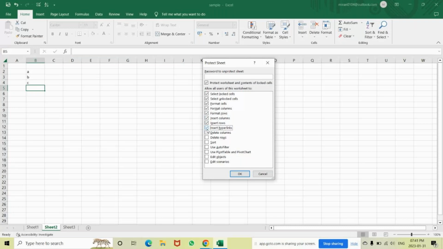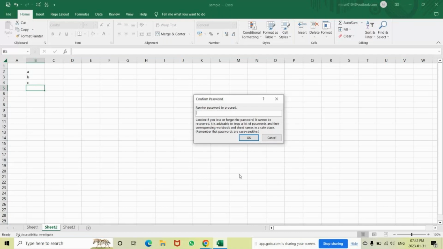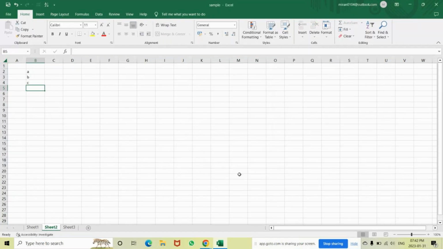I don't want anyone to do any of these activities. When I don't want any of these activities performed by another user, I'll select all these things and give a password, NICT. Then I'll click on OK. Re-enter the password. Again, I'm giving NICT. Okay, done. Now I'm closing this file.